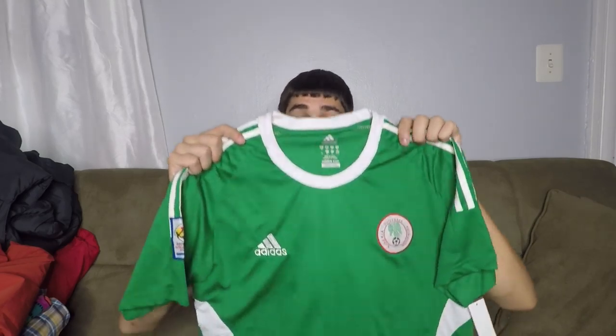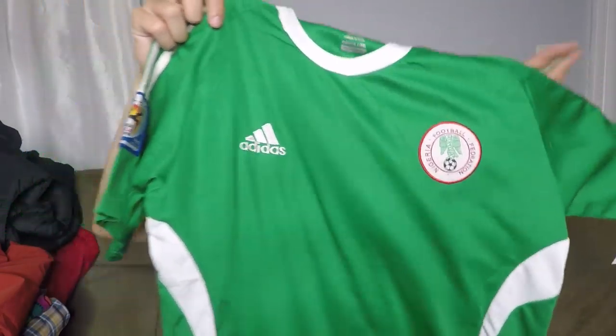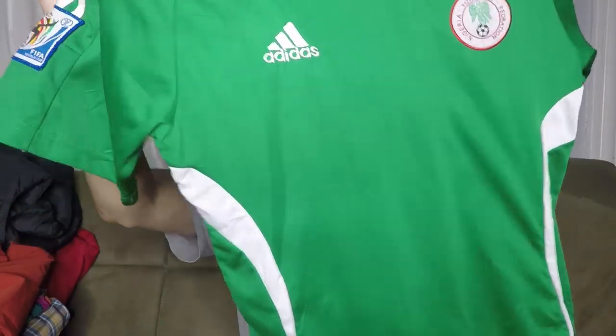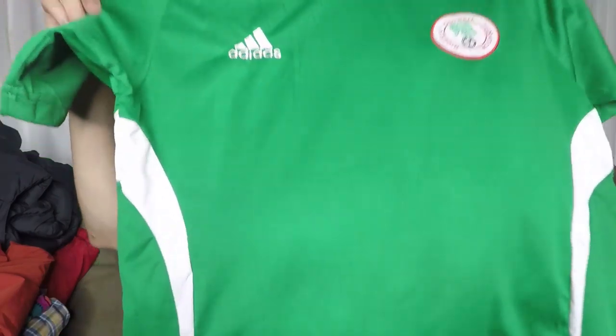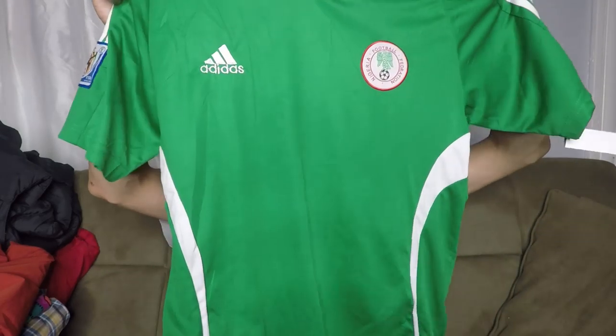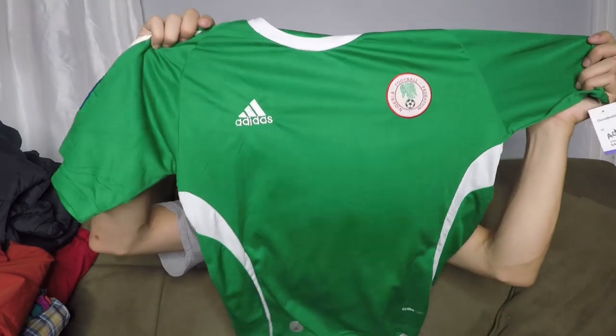All right, here's another soccer piece. This is another uniform. This is a Nigerian soccer jersey. Adidas, pretty basic, nothing special there. Not a huge team to look out for or anything like this, but this was the FIFA World Cup edition for the jersey, and when I looked it up, it looks like this one was going between $20 and $30, and there weren't a ton of them selling, so I'm going to probably list it more on the high end and then take any reasonable offer on that guy.